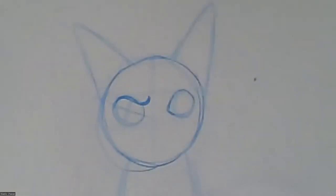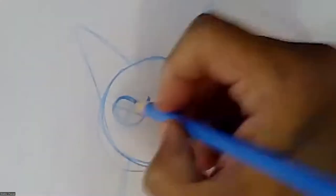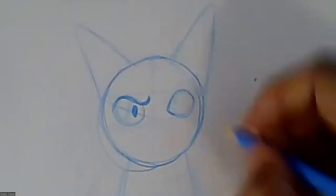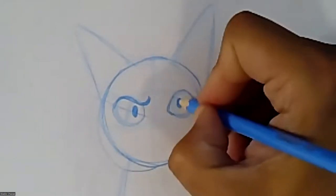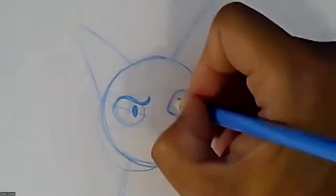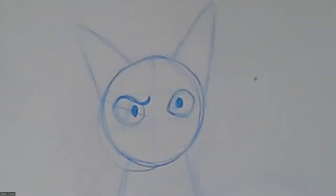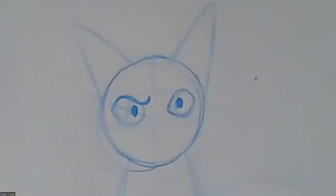All right, let's get the pupils in there. Pupils are closer to the center. So you can see our axis line there in the middle. This pupil is going to be right in there, right about there. And then on this other one, this pupil is going to be right about there. It's also off center. It's closer to this middle. If we were to draw a center line on that circle, they're on the inside of that middle, right? There's my eyes. I think I nailed them. They look pretty good. All right.